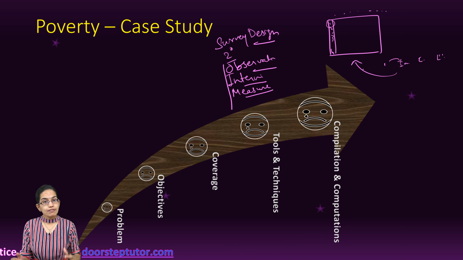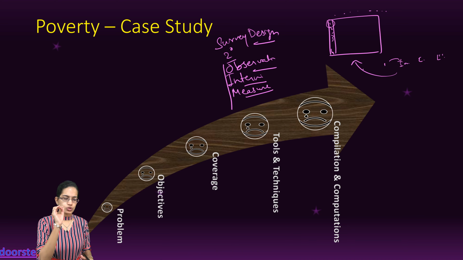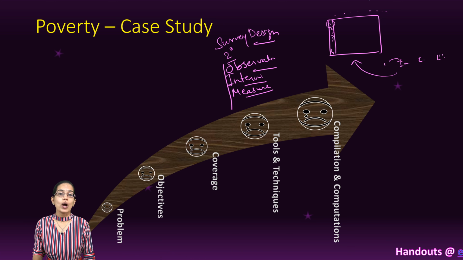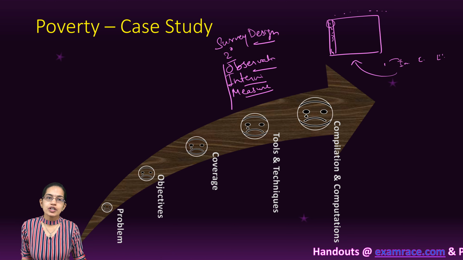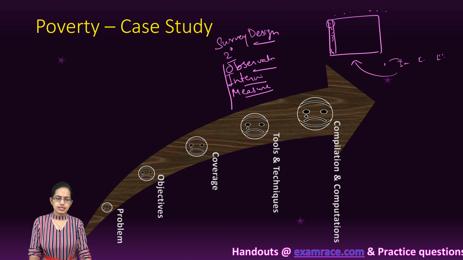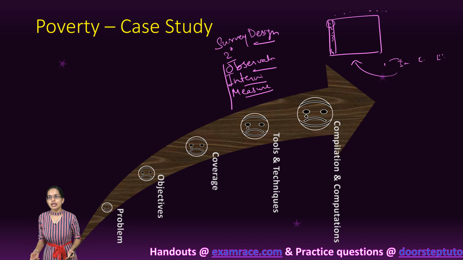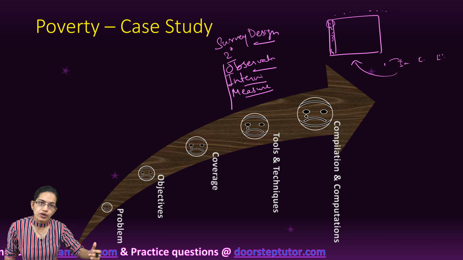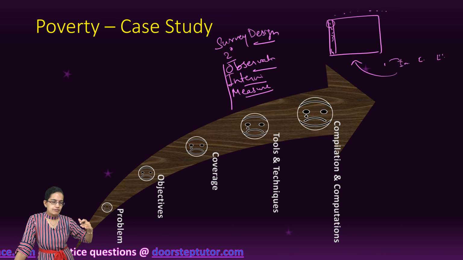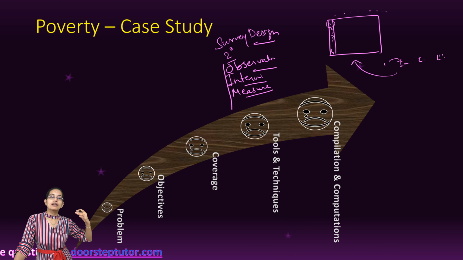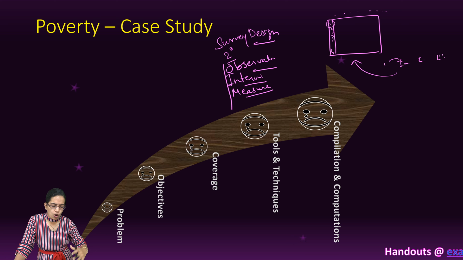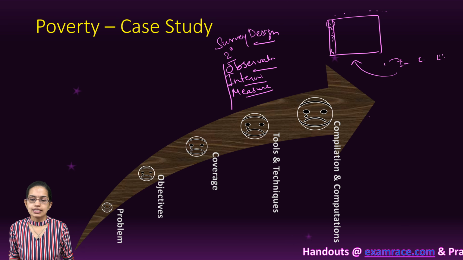There would be verification and consistency checks. So how correct the data is, what all correctness is required, would be immediately checked. We would also try to compute the indices. Now these indices could be for the well-being of an individual, for assessing the level of poverty, for assessing the level of educational development, the basic health care, the basic infrastructure, sanitation facilities. All those would then be summarized into tables.